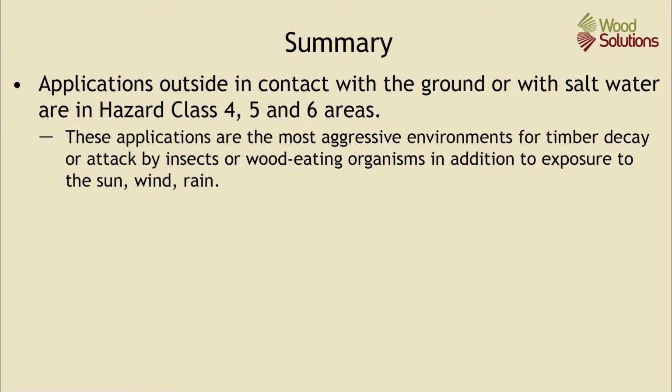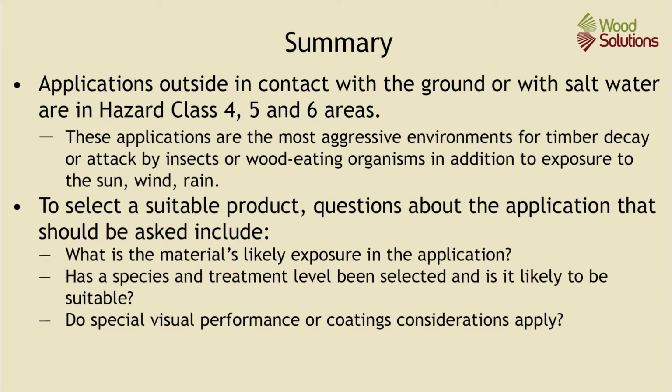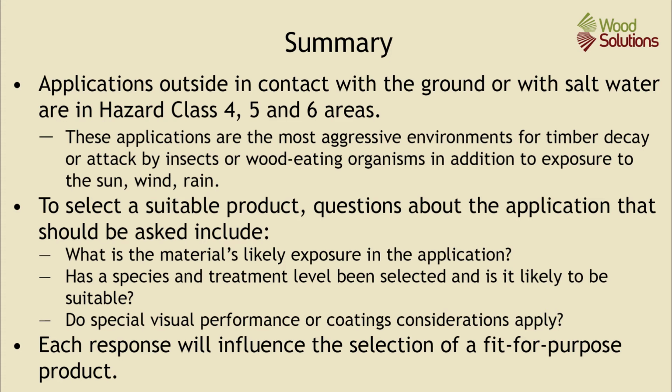In summary, applications outside in contact with the ground or with salt water are in hazard class areas 4, 5 and 6. These applications are the most aggressive environments for timber decay or attack by insects or wood-eating organisms, in addition to exposure to sun, wind and rain. To select a suitable product, questions about the application that should be asked include: what is the material's likely exposure in the application? Has a species and treatment level been selected, and is it likely to be suitable? And do special visual performance or coating considerations apply? Each response will influence the selection of a fit-for-purpose product.